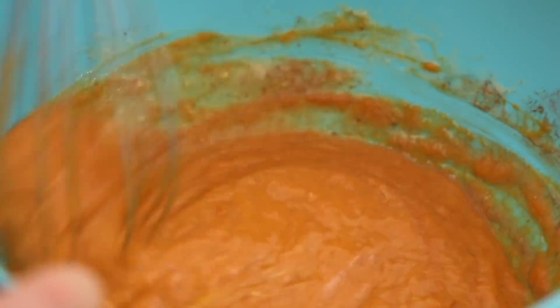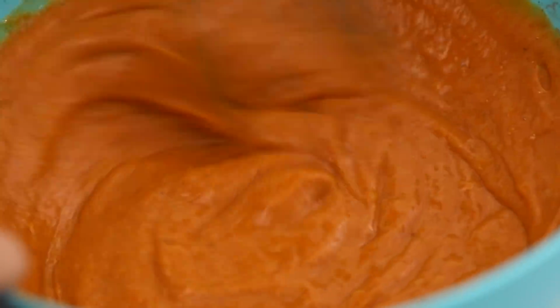So as you can probably guess, I didn't grow up with Thanksgiving or actually pumpkin pie at all. And the first time I ever had a pumpkin dessert was 10 years ago when I moved to the United States. So it's still a little bit new to me, but I have to say when Thanksgiving rolls around, I always love a good pumpkin pie.